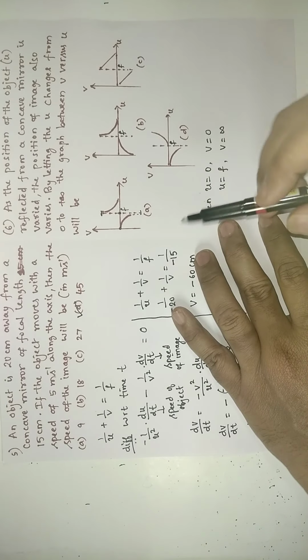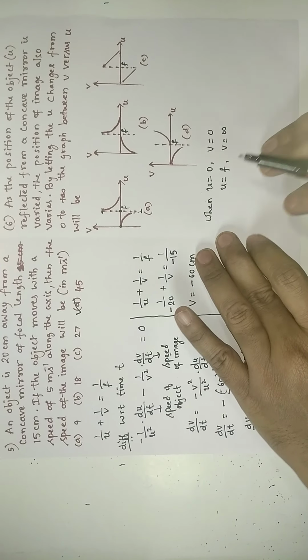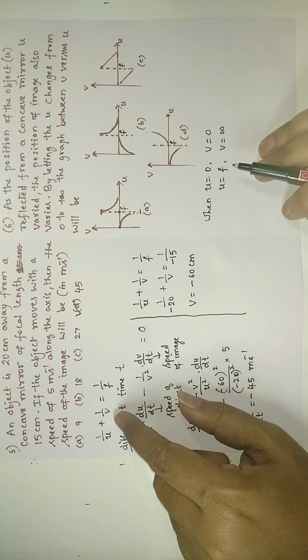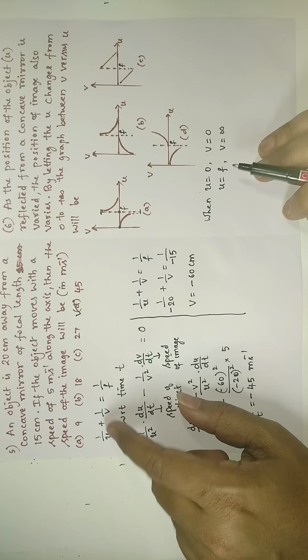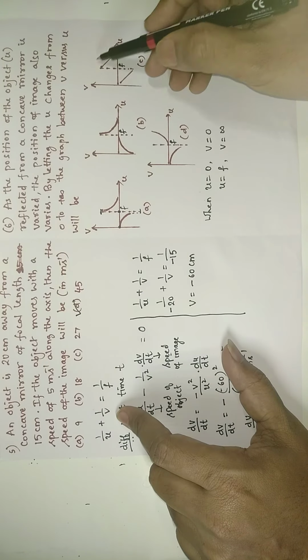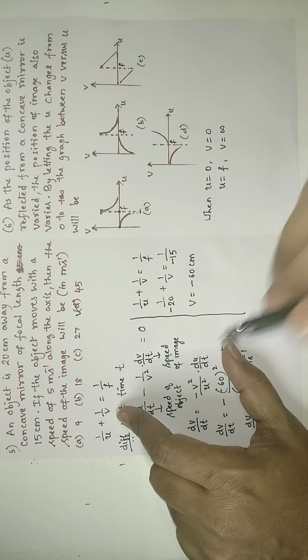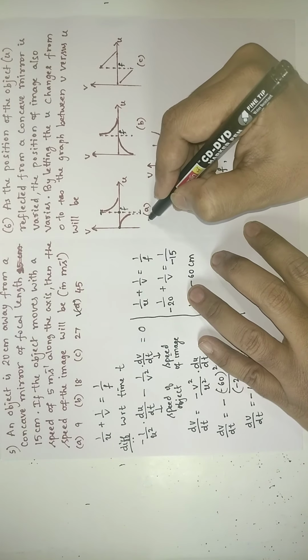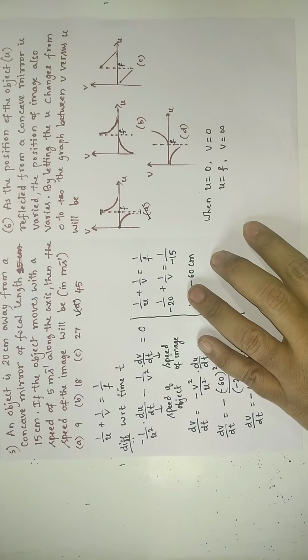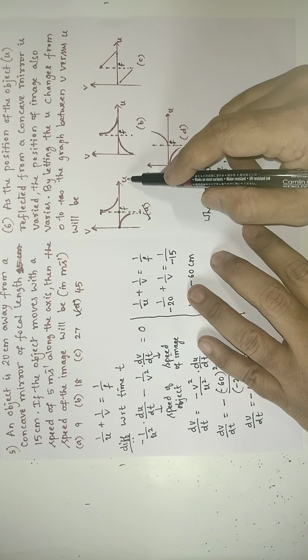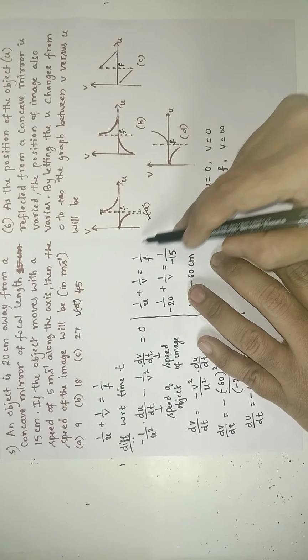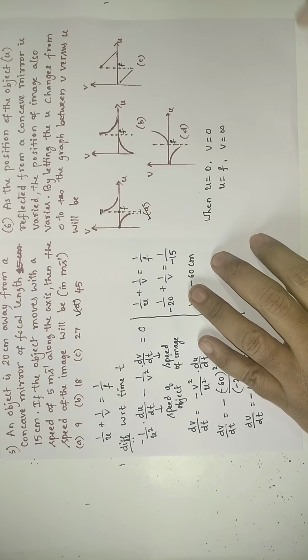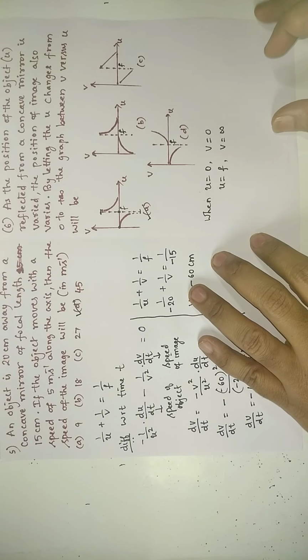And if you look at the relation between your object distance, image distance and focal length, that is your mirror formula, you can see that it is not a linear variation. As a result, your third option is not possible. So with this as the reference, the only possible graph here is the first graph. The variation of v versus u will be somewhat similar to the first graph that you are going to have.